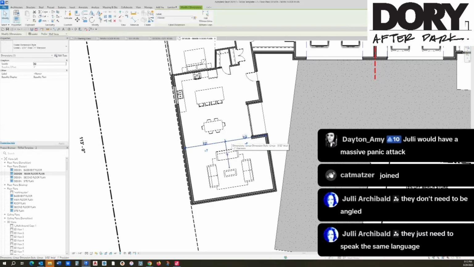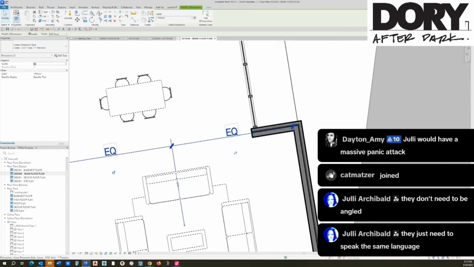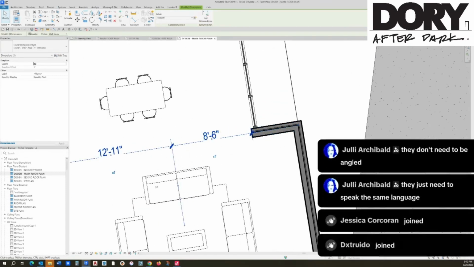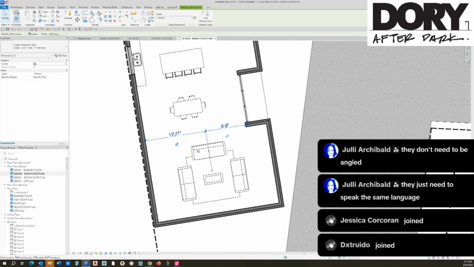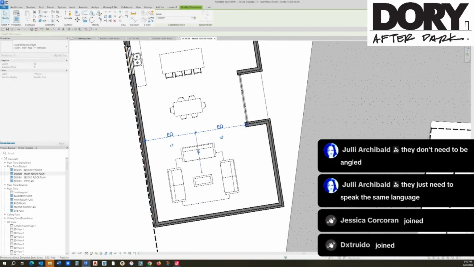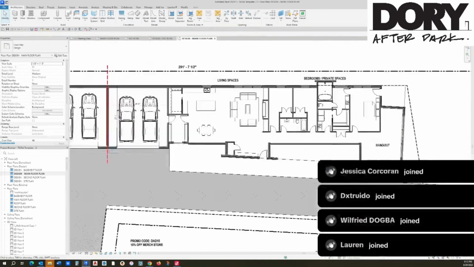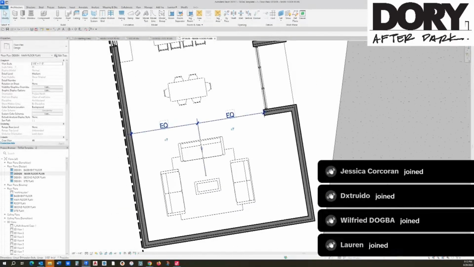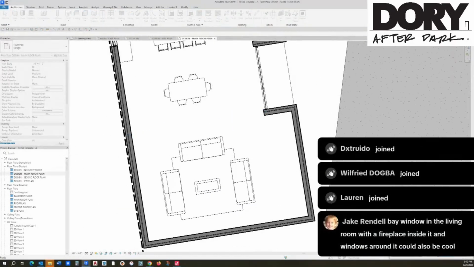Now let's talk about, you know what could be cool here, guys? What if we offset the living space there? And what if we made like a cool library wall here?